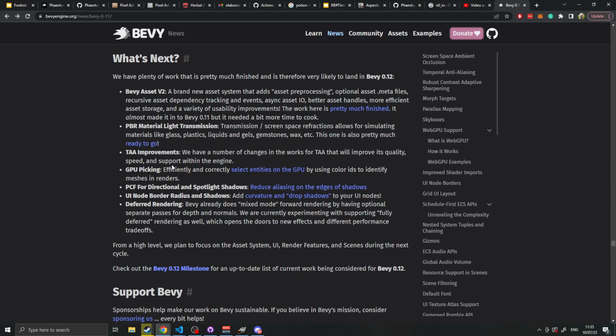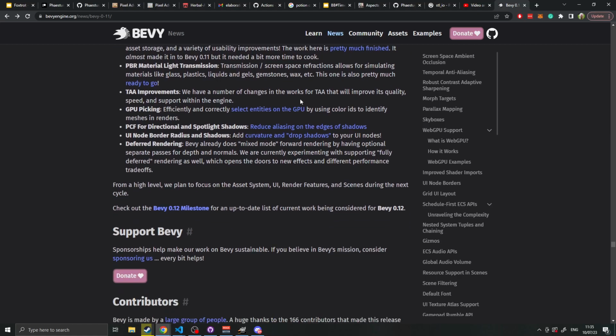Diffuse rendering. Bevy already does mixed mode forward rendering. So I guess this is rendering that allows for light to spread out, and so a spotlight, even though it only lights up a set area, will also make the whole room slightly brighter, I think is what diffuse rendering is.